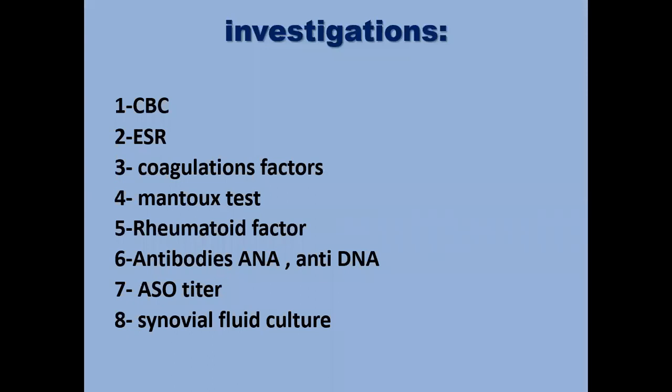Then investigations, these are general for all types. We do a complete blood count and ESR, coagulation factors, and the Mantoux test, which we use for tuberculosis, where we inject tuberculin intradermally and see the response. Also rheumatoid factor, antinuclear antibodies, anti-double-stranded DNA antibodies, ASO titers, and synovial fluid culture if needed.